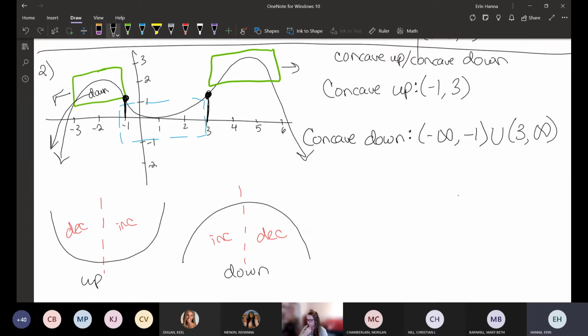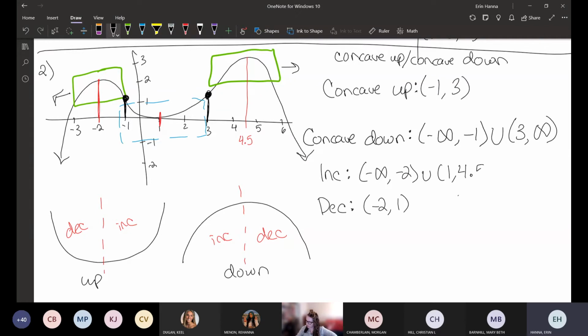Now, just to go a tiny step further really quickly, I'm going to breeze through this a little bit. If we wanted to look at increasing and decreasing, we'd have a change here, a change here, and a change here. Let's say that's approximately 4.5. I'm not really explaining it, but remember, you'll also want to be able to pull out increasing or decreasing, but that I feel is a bit easier to see because we just figure out where it changes direction.